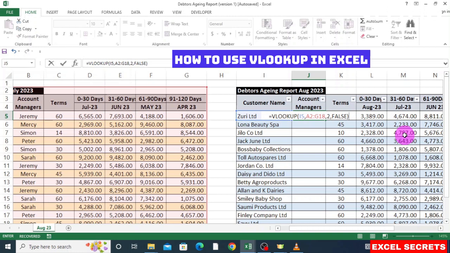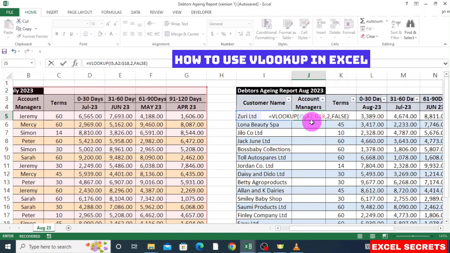Also remember, for this particular function, we need to lock the cell reference. Okay, so we will use a $ sign, and this is like giving the formula absolute cell reference, whereby no matter which cell the formula occupies, the cell reference does not change.